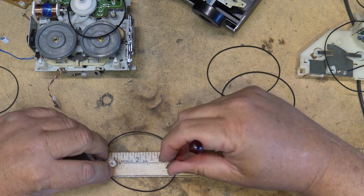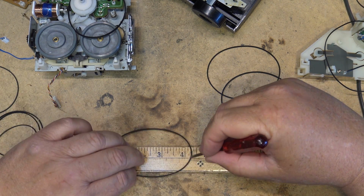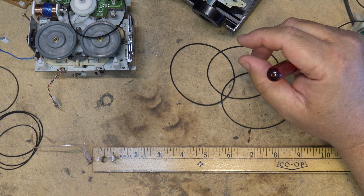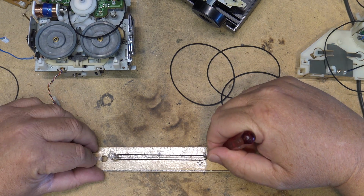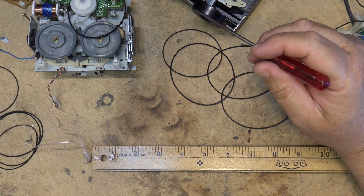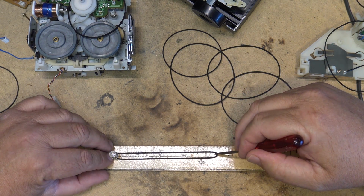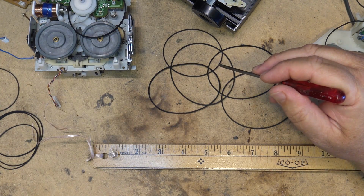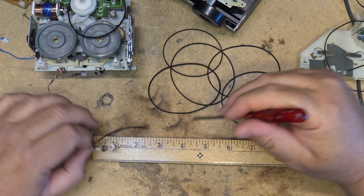I'm looking for one that's going to come up closer to about 5. That one might do it. That one might be okay. I'll just put that one in the maybe pile too, as I go through the rest of these and find the different lengths. So now that one's 5, so that one might even be close. That might even be better. What's this one coming to? Okay, this is a little bit more than 5, but not 5.5. So this is also a good maybe. That one's way too short.